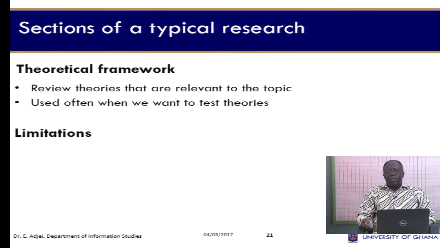And then your work will have some limitations which you have to identify and list them. Maybe you did not get much support by way of funding. Maybe you did not achieve 100% response rate. And then list all the difficulties you encountered which may have affected your results in one way or the other. And then you come to the organization of your chapters, and then you list your references.